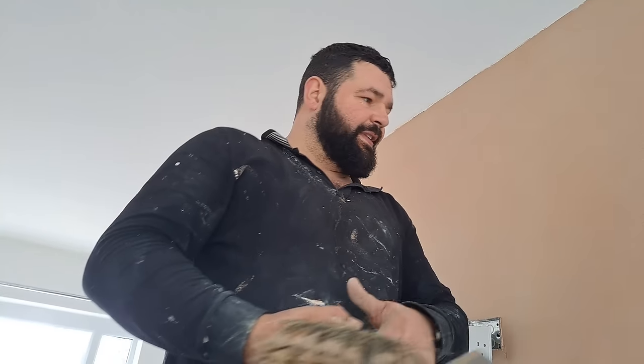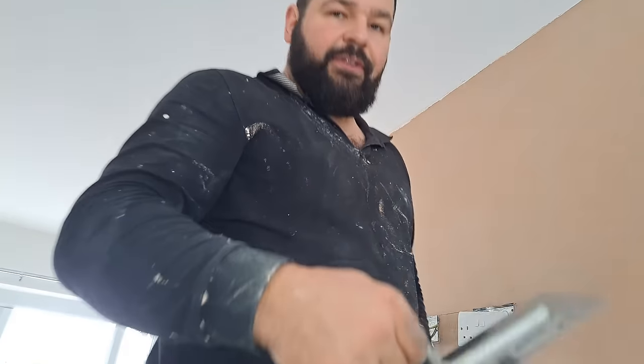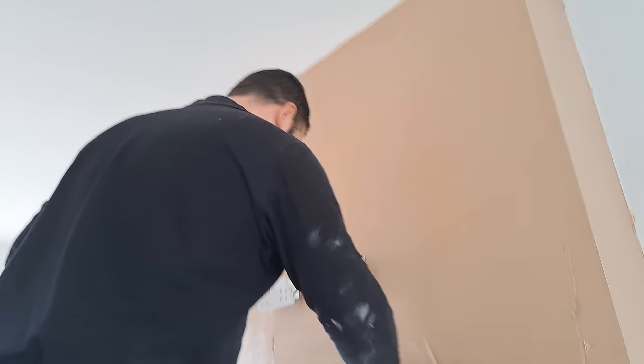Now, what a lot of fellas do when they're breaking in a trowel is use the new trowel as much as they possibly can, and then finish with a broken-in trowel. But if you're stuck using just a brand new one straight out of the box and you haven't got anything else, then these are the sort of little techniques you can use.